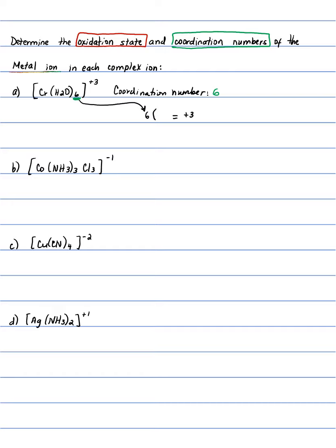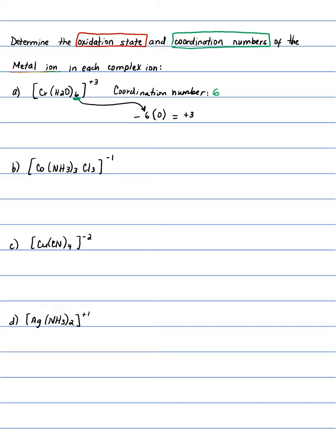You can refer to the list of ligands that you have. You have a list of ligands where you have ions with -1 charge, you have oxalate with -2, and then you have water molecule and ammonia, both with 0 charge. They're neutral. You don't have an overall charge for water. You don't have an overall charge for NH3. They are neutral. So the water molecule has a charge equal to 0. Since you have 6 of them, each one has a charge of 0.